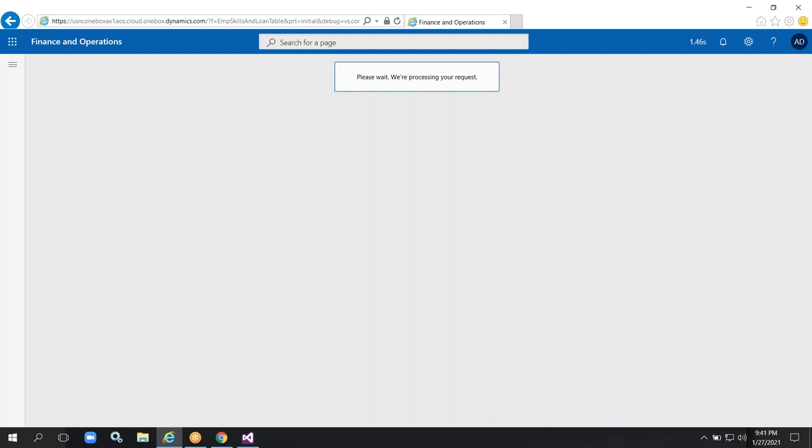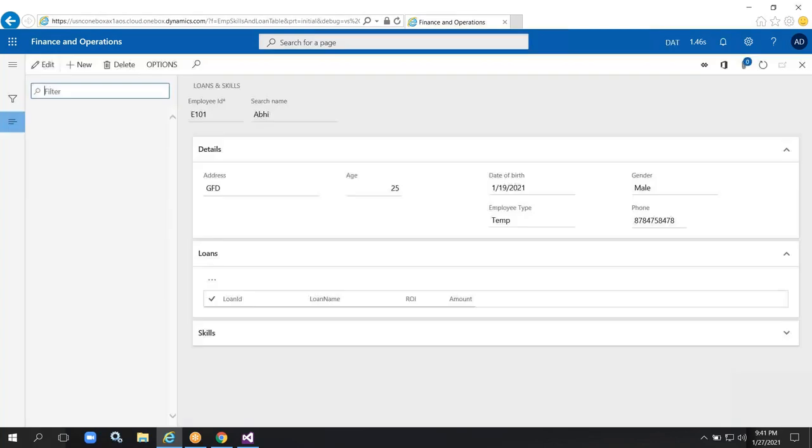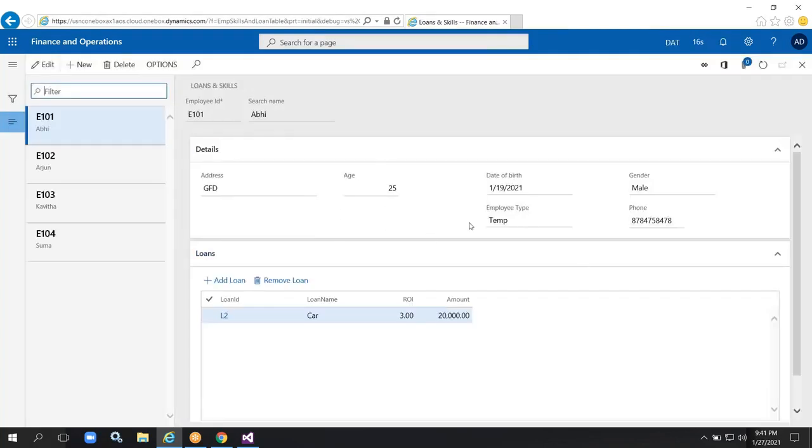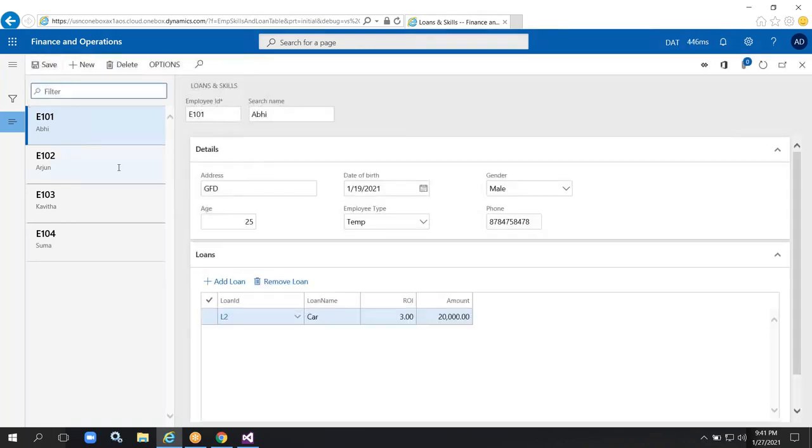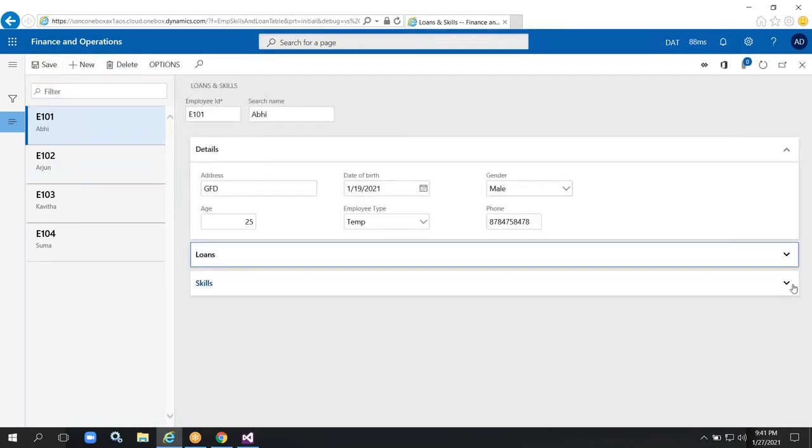Based on your order in the design in Visual Studio, that will be reflected in the user interface. Let's check it. Here, you can see the details automatically adjusted. There are 6 columns in the details tab page, and they have adjusted them into 3.